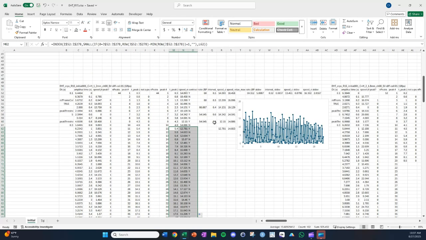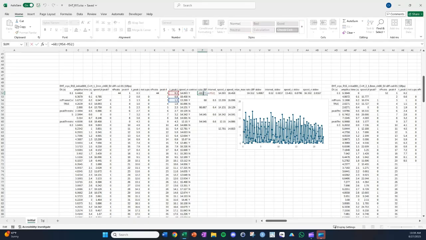And then for this column, what this is doing is it's calculating the beats per minute. So it's looking at the first peak and the third peak, and the time between those, and the time between the third peak and the fifth peak, and so on, and calculating BPM from that. This is looking at the time between the max contraction speed and the max relaxation speed, i.e. the time between the contraction peak and the relaxation peak.